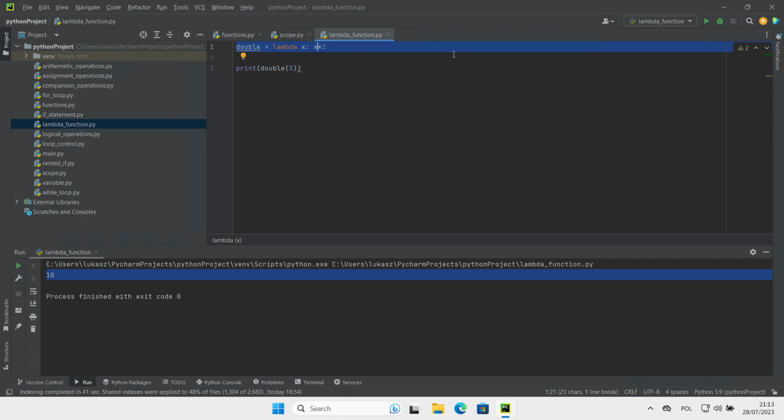And yes, this is the end of our overview of Python functions. Remember, functions are a way of creating reusable blocks of code that can make your programs more efficient and easier to understand.